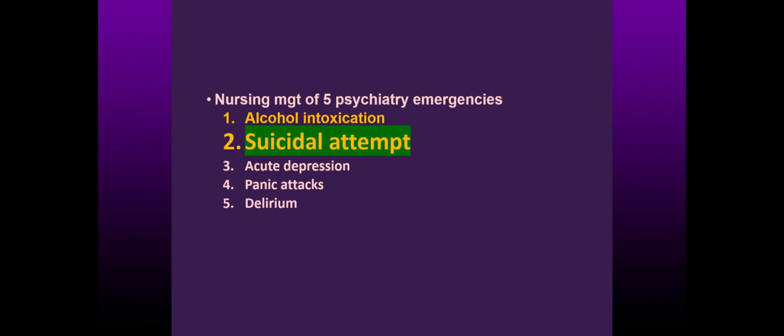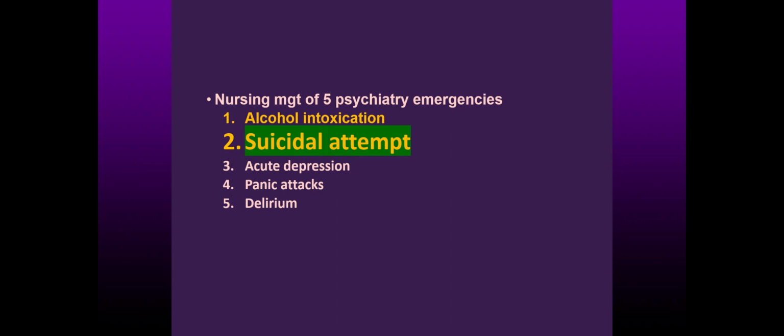The other psychiatric emergency I would like to discuss is a suicidal attempt. For this condition, we have a client who tried to take his own life. So this client will need close supervision in everything that they do. They'll need close observation. Our main priority here is client safety. I actually want to make sure that this client is safe.